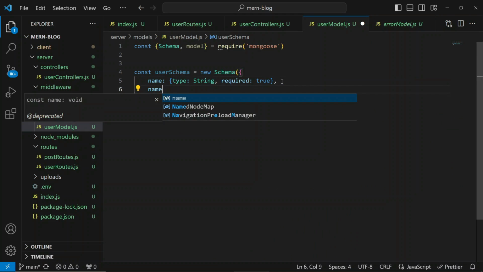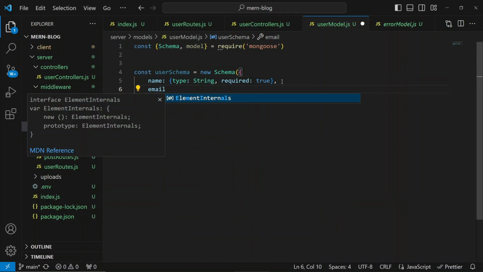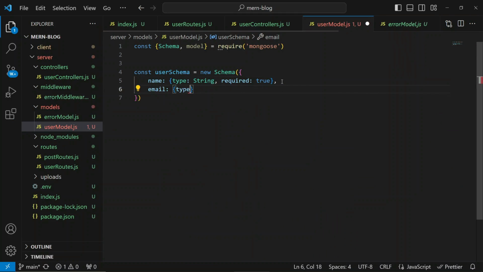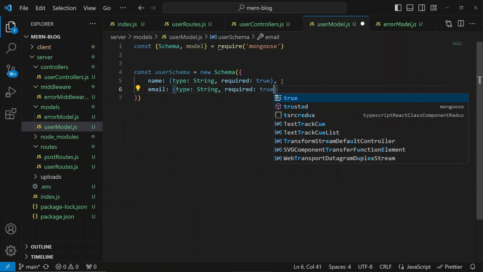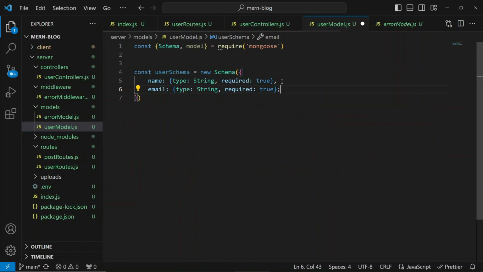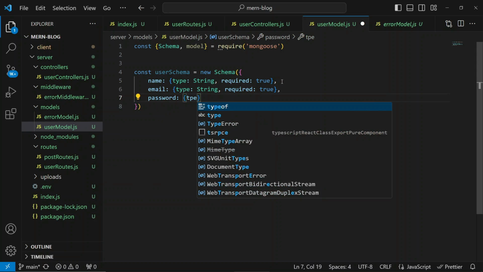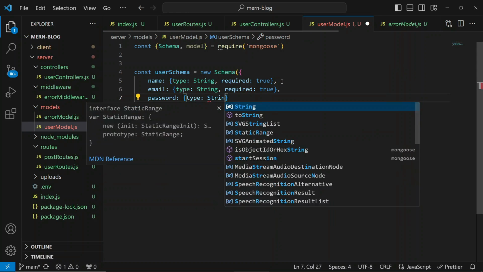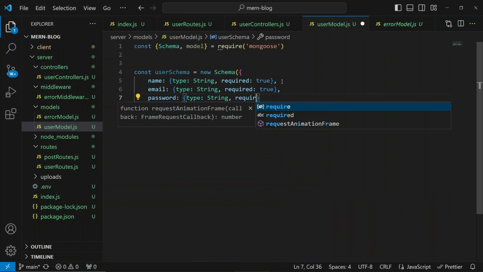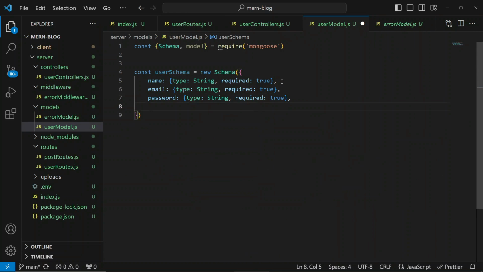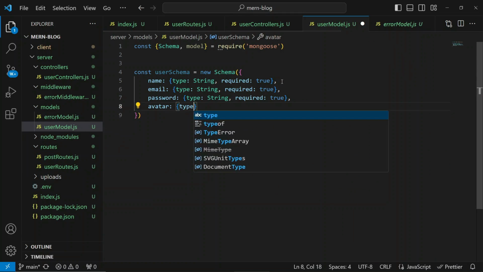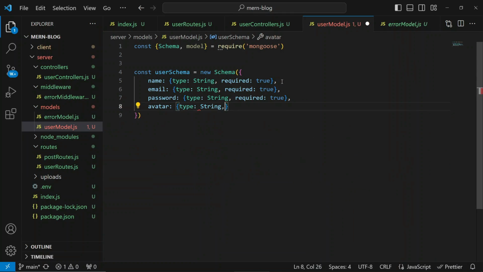We also need an email. It's going to be a string as well and required. We need a password for every user. The type is going to be string and it's also going to be required. We also need an avatar. The type is going to be string and it's actually not going to be required.